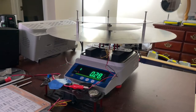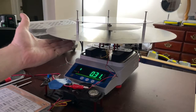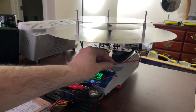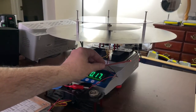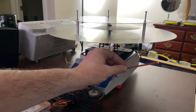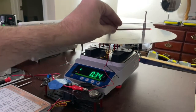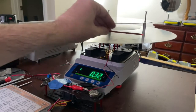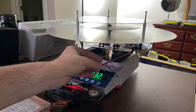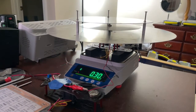I would expect some lift simply because of the Bernoulli equation — I have air moving quickly above here and not underneath. You can see underneath here the air is moving really slow, and out here at the edge it's being shot outward, so the air has got to be moving pretty quickly above this disc. But it's not causing any lift — I'm gonna have to talk to Bernoulli about that.